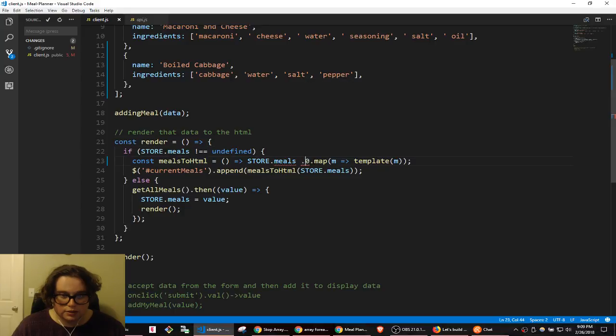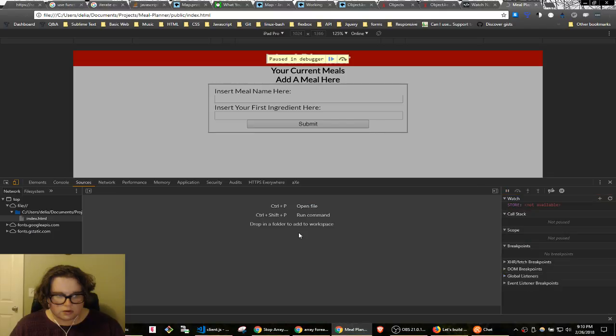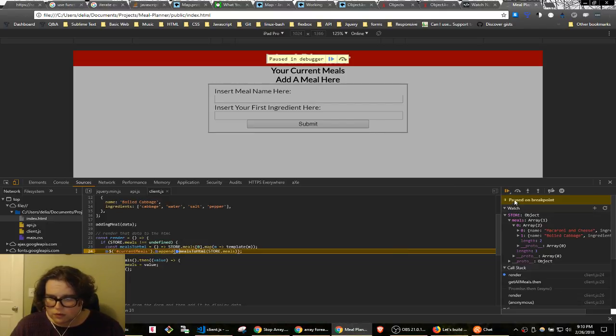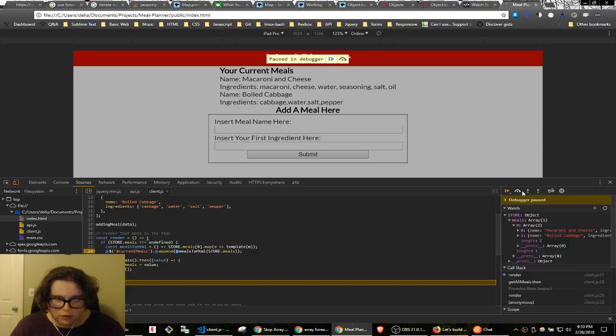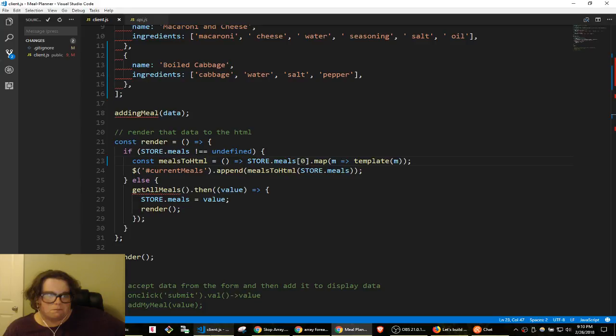ESLint is not a fan of that. Okay, let's step over. Oh, look at that, it's displaying. Now, I don't entirely know why it needs that to display, but we're going to say it displays, and that's okay.